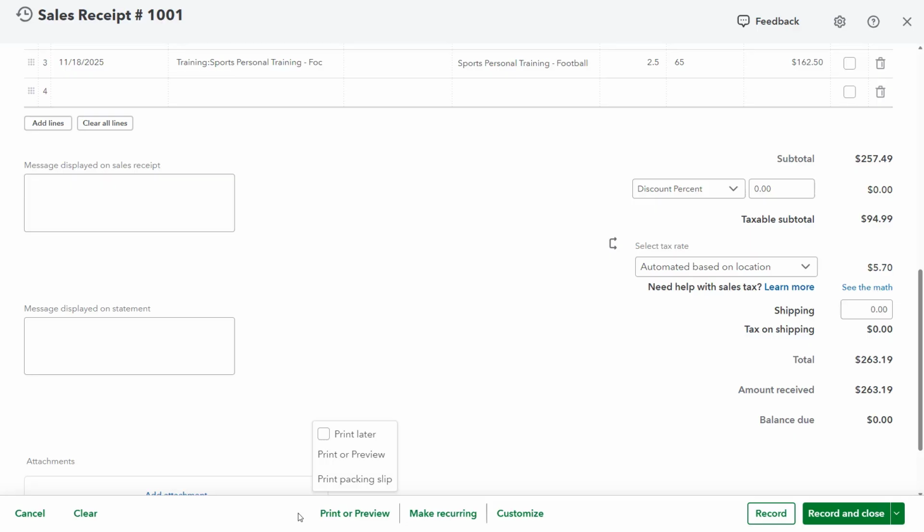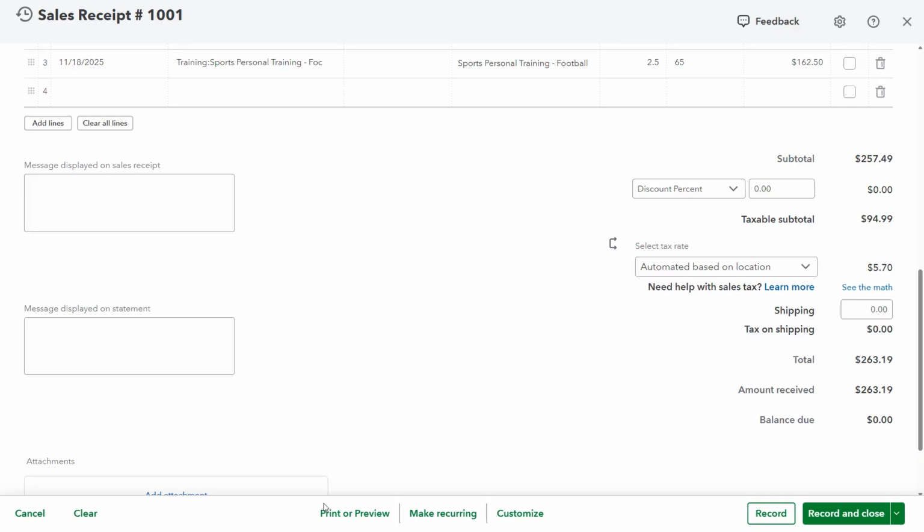To save the sales receipt and show a PDF preview of it that contains buttons in a toolbar at the top of the PDF preview that lets you print it or save it, click the Print or Preview command. To save the sales receipt and show a PDF preview of its packing slip that contains buttons in a toolbar at the top of the PDF preview that lets you print or save it, click the Print Packing Slip command. To close the PDF preview window, if you select either print command, click the Close button in its lower left corner.